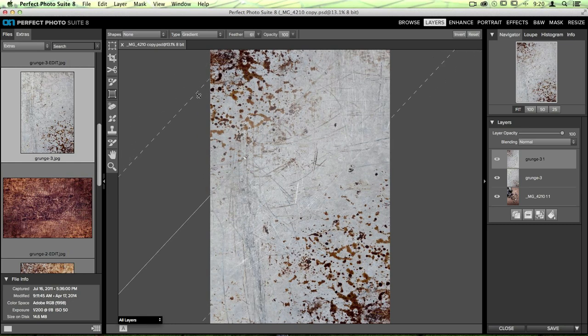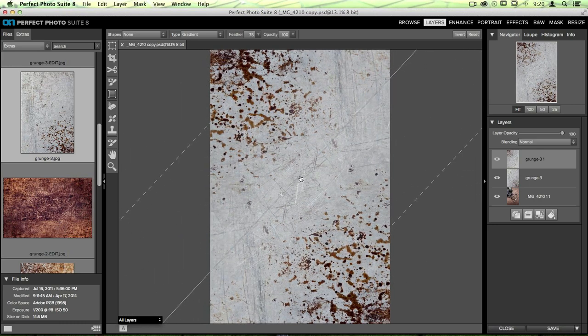You can also use the dotted lines on the top and the bottom of this masking bug that I'm clicking and dragging right now to adjust the feathering amount. Now, when you're doing something like this, usually you want a little bit of a feather, but by dragging it out quite a bit and getting a large feathering amount, you can get kind of a unique, very soft edged effect, which is really cool. And you can move that around depending on where you want it. We're going to pull it pretty much right in the center there and drop it off. And we'll pull that back towards the center so we get stronger edges. And there we go. Now we've combined these two different photos together.